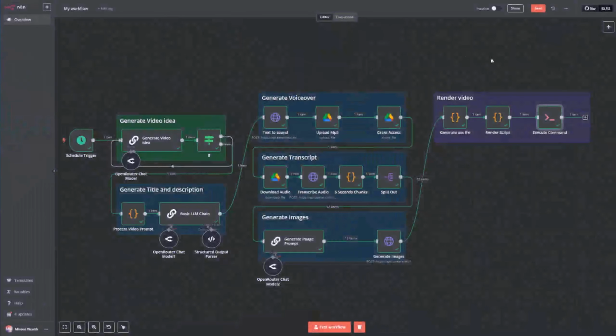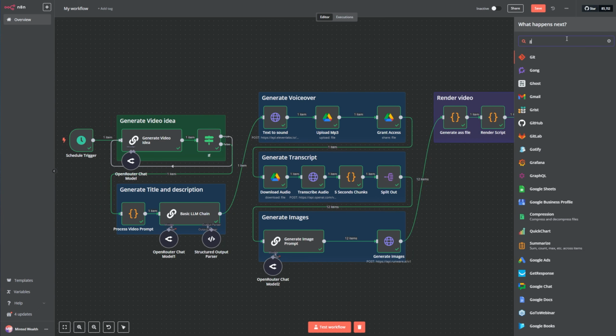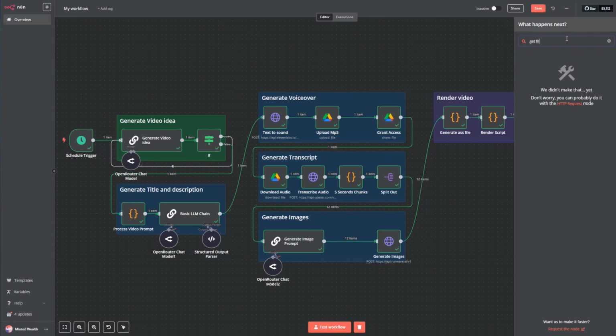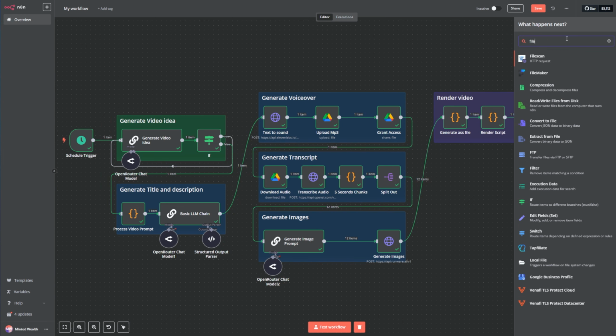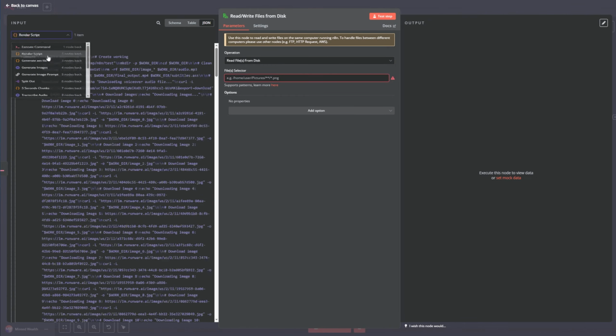So now we just have to get the file from the system. To do this, it's as simple as getting the read files from disk node. Select it, and to know the file name, just go to the render script.